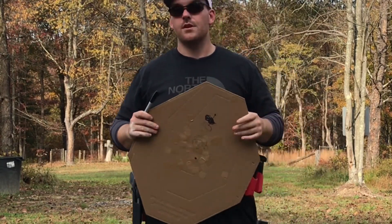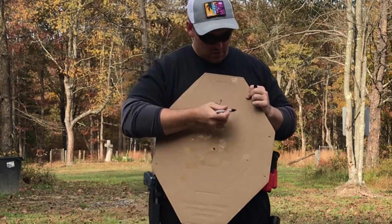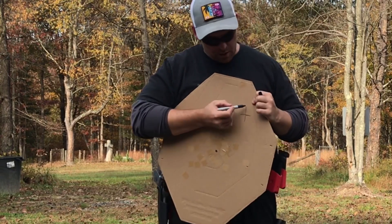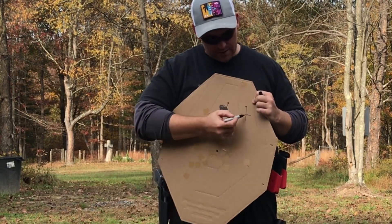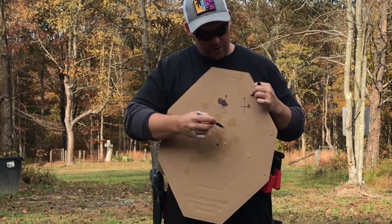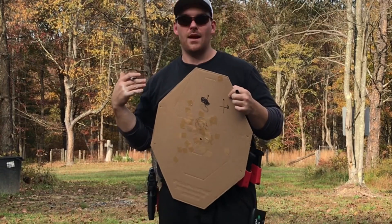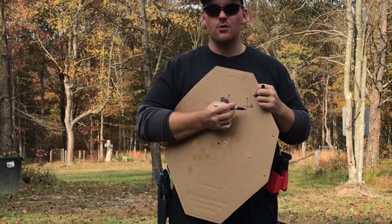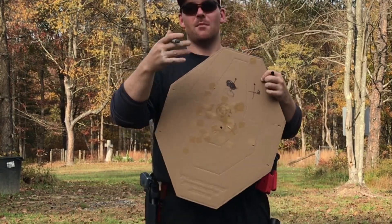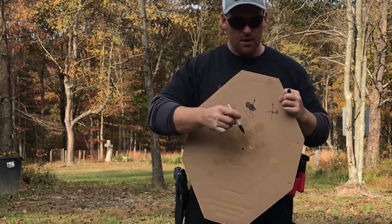The process I use: I start at 3 yards. I draw a simple little cross on the target, put my dot right at the top of the cross, and try to put my rounds right there. At 3 yards, if I'm hitting over here and over here, I need to get it centered before moving back. Make a click or two — normally you're pretty close at 3 yards unless the red dot came completely un-zeroed from the factory.